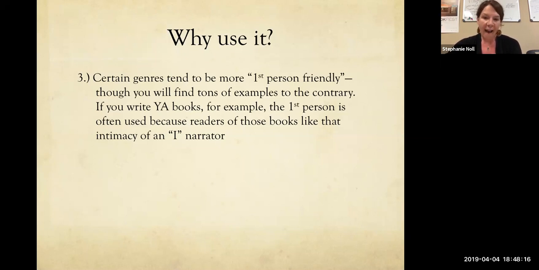I can see how, and when we talk about third person point of view, we're going to talk about how the alternating points of view has become very, I don't know, popular is not the right word, but we see a lot of contemporary work that has multiple characters, chapter to chapter, sharing their point of view from the third person.